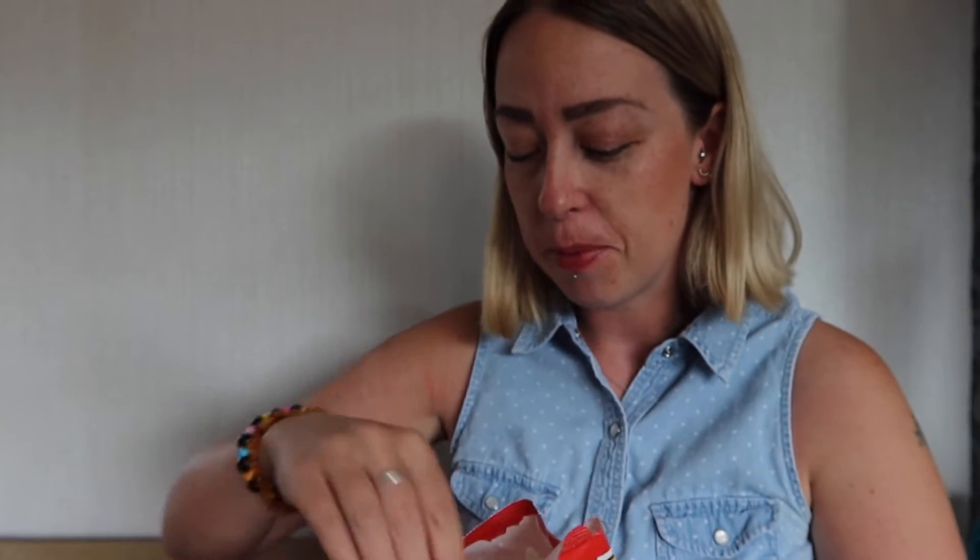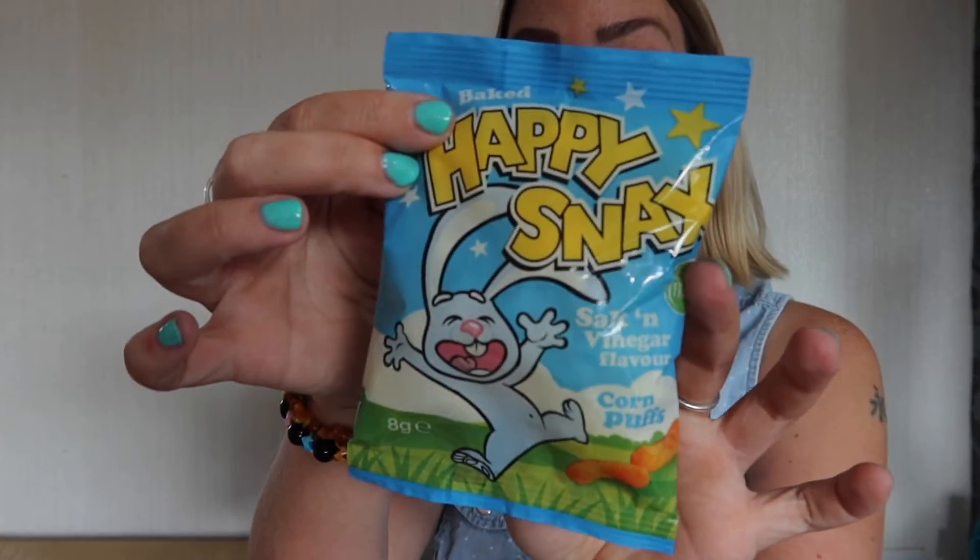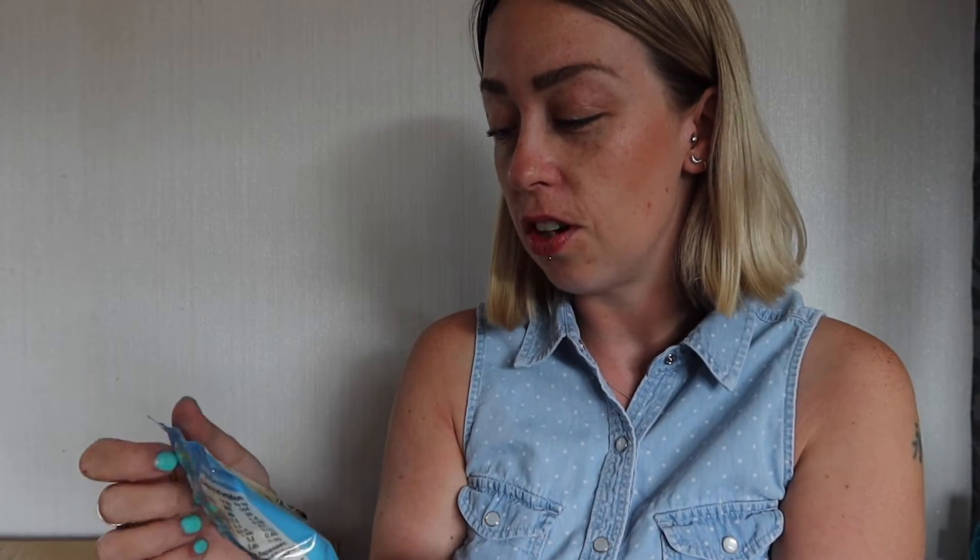I always get the Happy Snacks — these remind me so much of my childhood. The packaging has changed but inside they're literally just a tiny little packet of puff crisps. We used to have these all the time when we went on holiday and the kids love them. There are 15 in a pack as well.